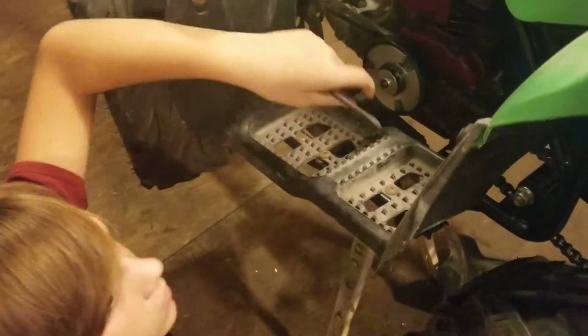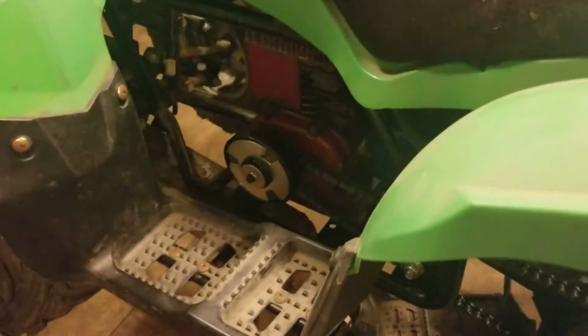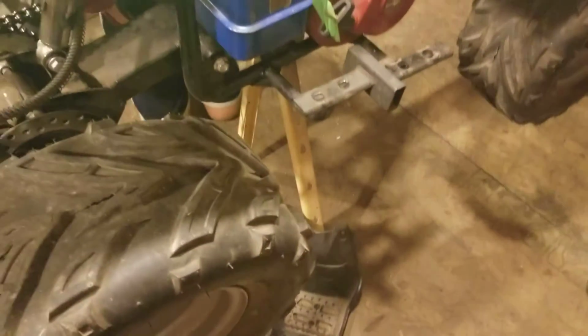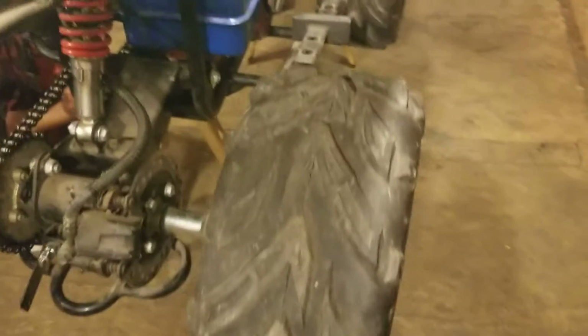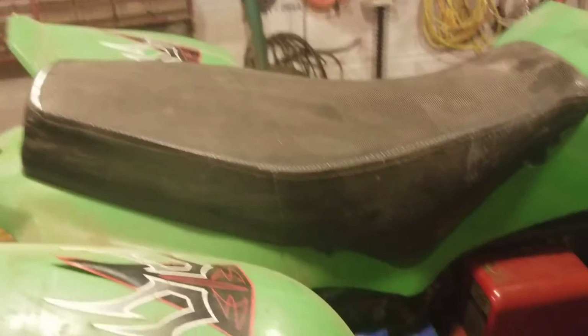And here we got Redneck Ricky working on his little brother's quad, getting the running boards back on. We got to modify this one over here a little bit to clear the motor, which we're going to do next. And then we're probably going to nut and bolt it, make sure everything's tight. And got a chain guard to put on in the back here. Grease up the chain really good, air up the tires. And tomorrow he'll be riding full. So let's make sure the gas thing still works. Yep, I can see that it works. Awesome. Is that one all done, Ricky? Yep. Alright, we're getting ready to modify.